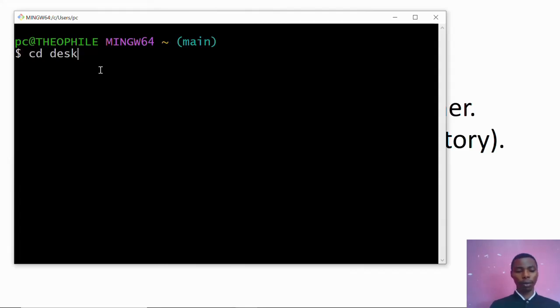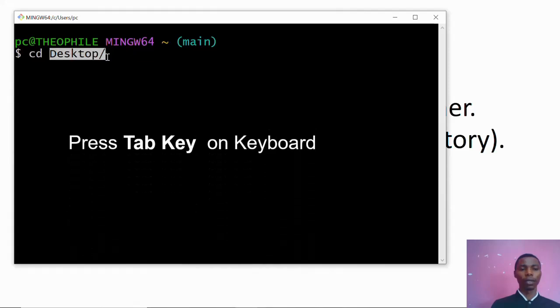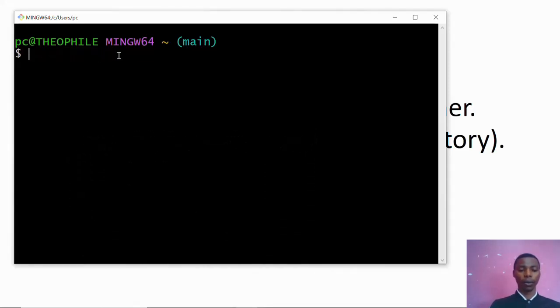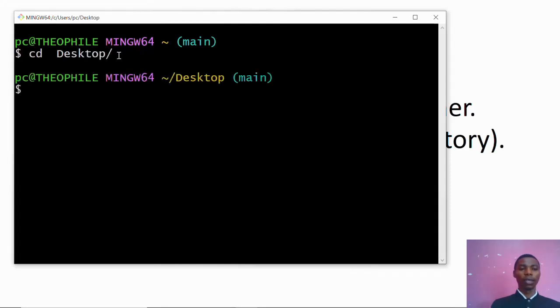On our keyboard, we have the tab key, so we can press tab to auto-complete. For example, I write cd, and if I want to go to the desktop, I write desk and press tab for auto-completion, and press enter, which means I enter into the desktop.